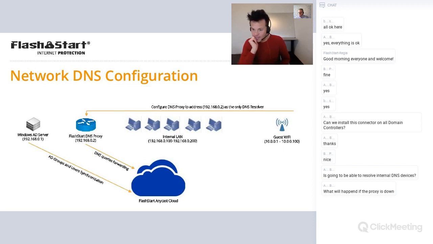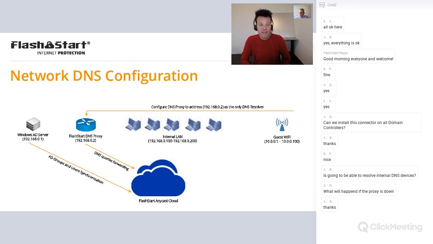Good question. What will happen whereas the proxy is down? Not a problem, because DNS is fully redundant, and Alexander, you can set up two different DNS proxies with two different virtual machines, okay? Microsoft says you can configure in your client up to two different DNS server IP addresses. Not a problem.